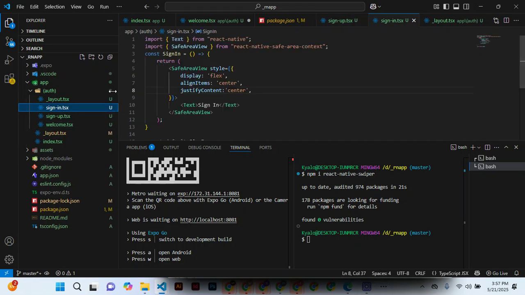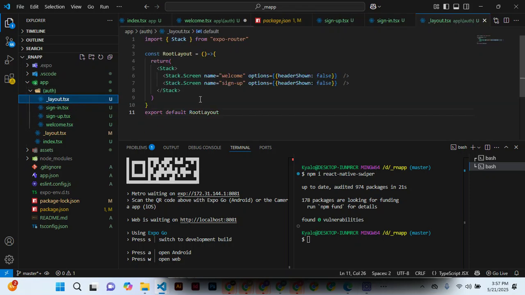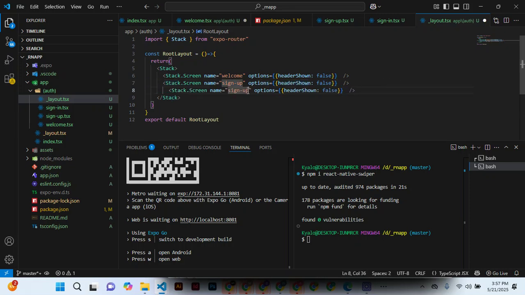sign in, then we have text, and we only have two, so we can also add the sign in if you want. For now, you can also add it here. It was C, and instead of sign up, just a sign in, like that. Then Control S to save the changes.